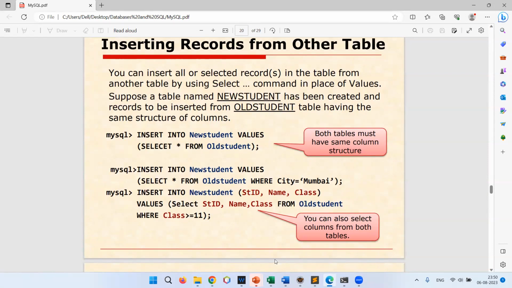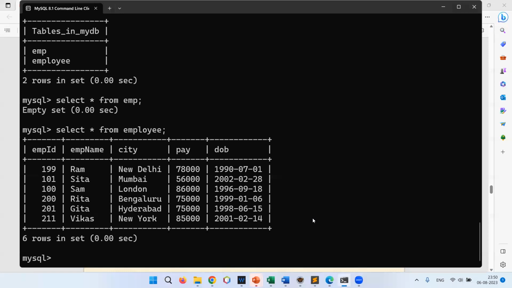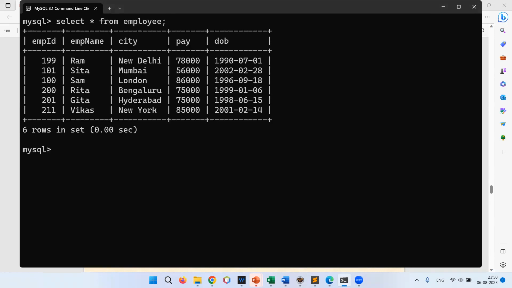Let's actually write that. I have this employee table, and I want to get all this data into my EMP table. So for that, I insert into EMP values. Where are the values from? These values are actually from here.